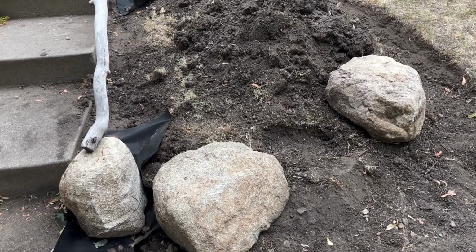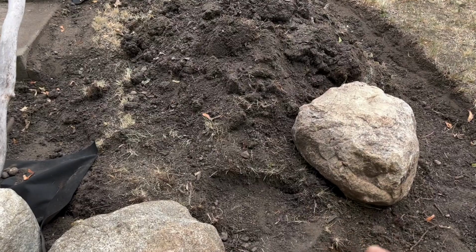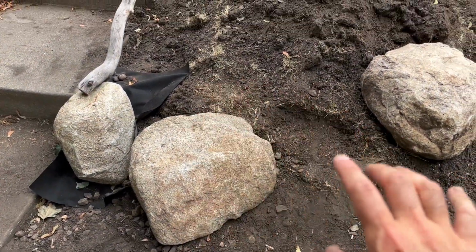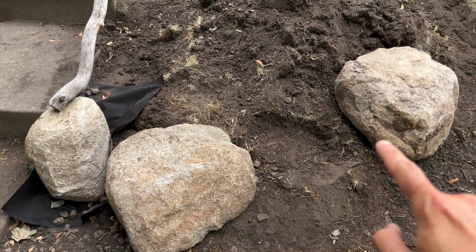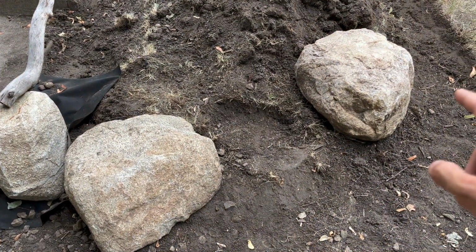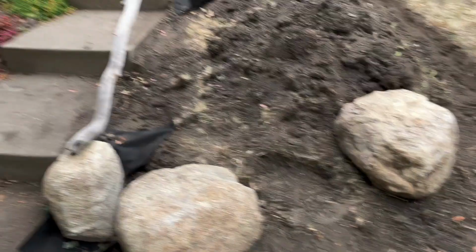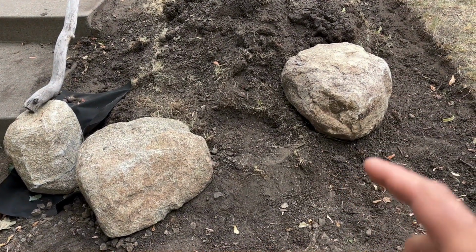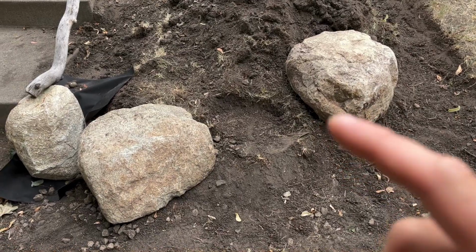But I'm going to have to hold back a lot of this dirt. So I'm going to just tip this rock up, put landscape fabric underneath, and continue from there to there. That one I'm probably not going to lift back up because that thing's heavy. So I'm going to lay the landscape fabric down and move some more boulders here.